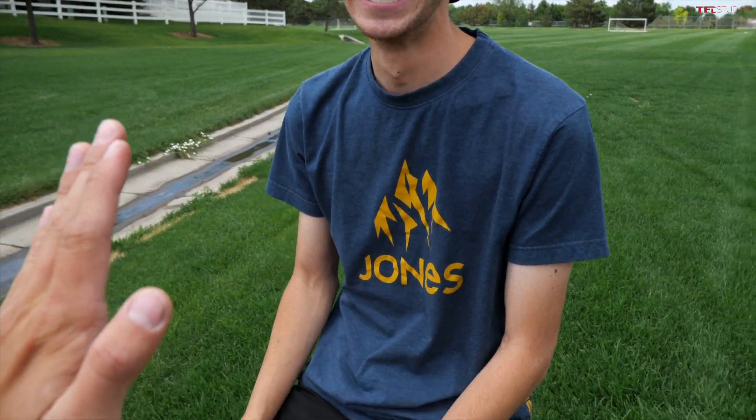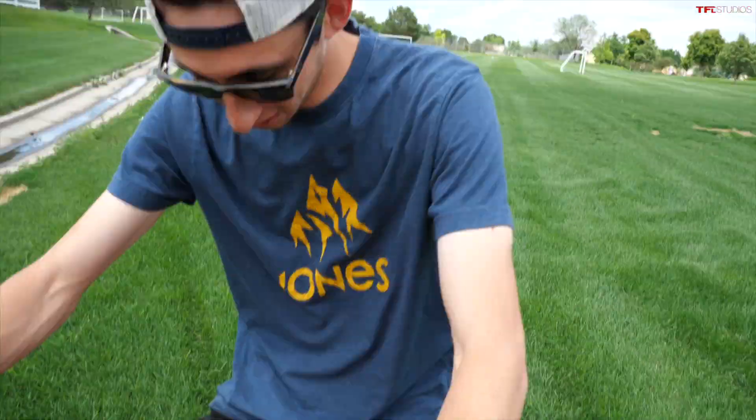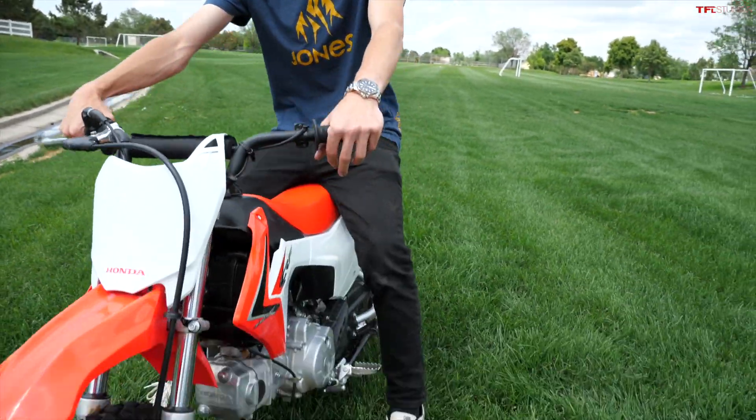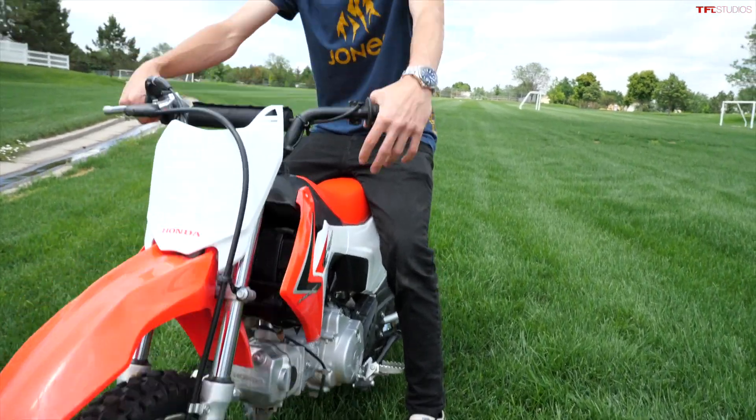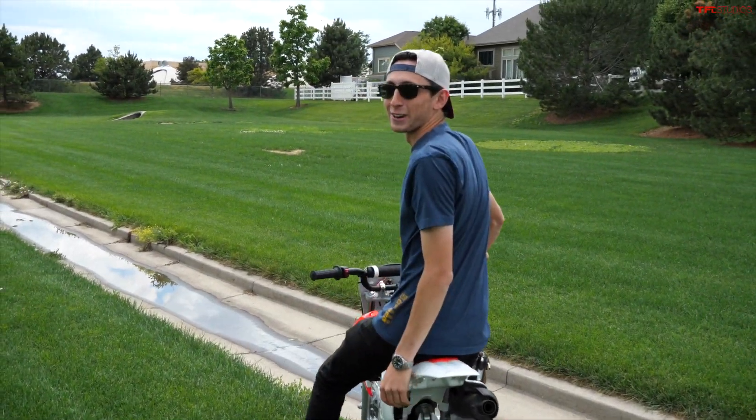Case asks: how do you do wheelies when you don't even have a clutch? In first gear you just use your feet a little bit. I'm not that great at wheelies — I'll be the first to admit that — but that's also part of the reason I bought this bike. I want to get better at them. You gotta start with the foot draggers, then walk with the bike, and eventually the idea is to get your feet up. Let's do a wheelie comparison.